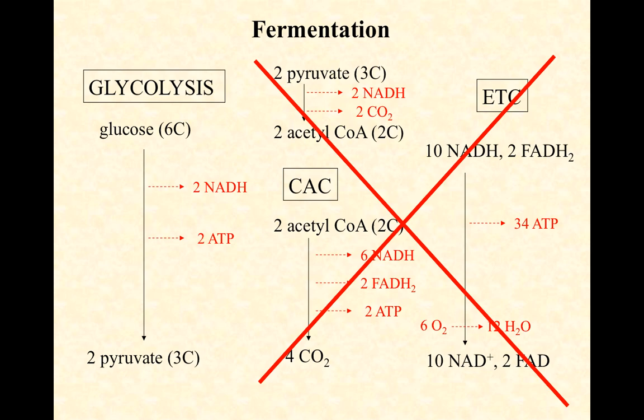So now we've got glucose being split into 2 pyruvates. We get 2 NADHs and 2 ATPs. Not exactly a winning system here, right? If we could respire this with oxygen, we'd be mid to high 30s of ATPs. Without oxygen, with some alternative electron acceptor, we might be a little bit lower than that, but certainly we're going to be able to do better than just 2 ATPs per glucose.